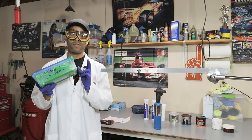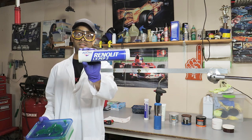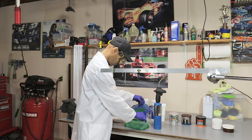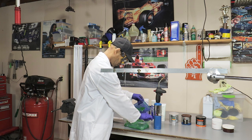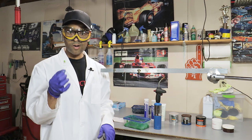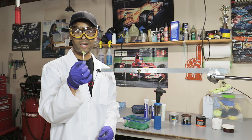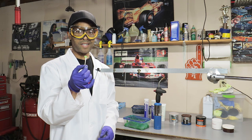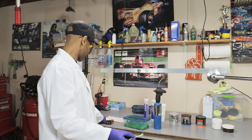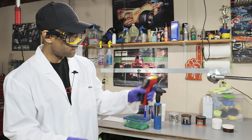Okay, so now we have the Renolit LX-PEP 2, which is by Fuchs, and it's this one right here. This is also a green grease that looks exactly like Febby, but it is not Febby. It's by Fuchs, and it's the Renolit LX-PEP 2. Yes, I had to think about that one for a minute. Oh, whoops. Just to make sure that everything is fair. Okay, this is right at 69 degrees.